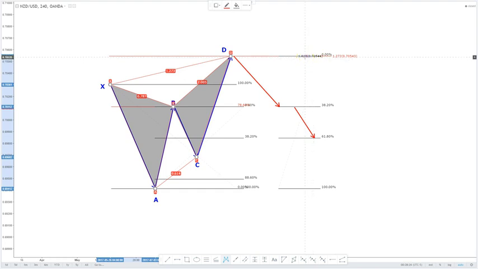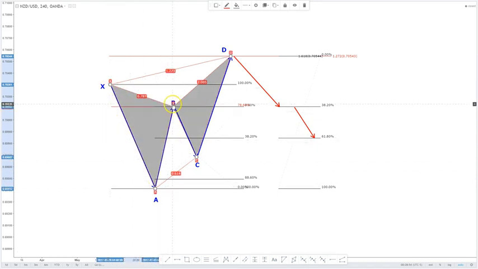Okay, makes sense. So for the butterfly, the ABA could be a 1.618 or a 2.24. So don't get confused. Just in this instance, it lined up perfectly with the 1.618. But ABA can be a 1.618 or a 2.24, whichever is closer to the 1.27. Got it? So pause it here if you're having trouble.